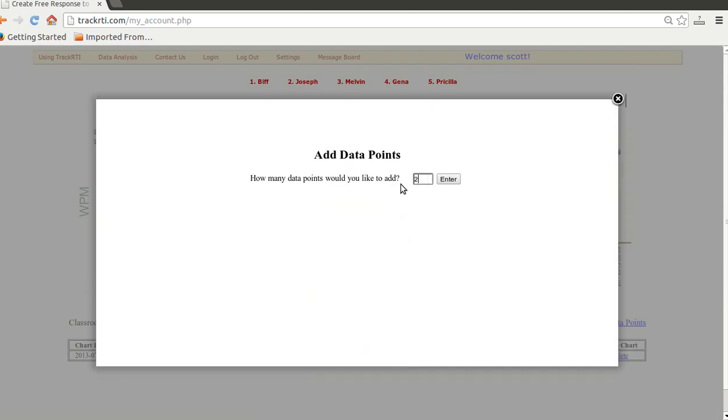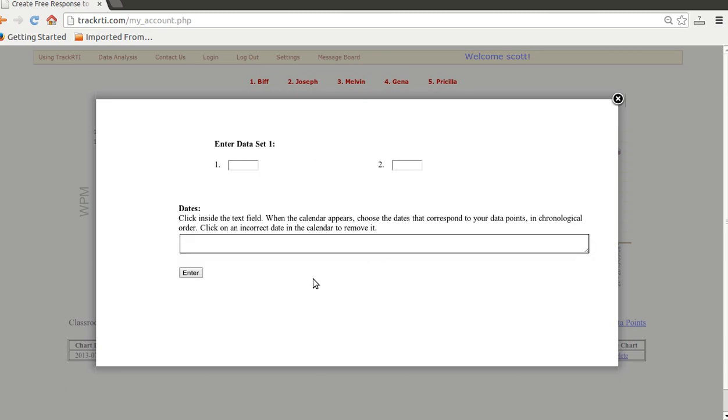It asks me how many data points I want to add. Put 2 in there. This chart doesn't have an error line, so I'm just going to have a form here for entering the data points themselves. Let's put in 78 and 92.